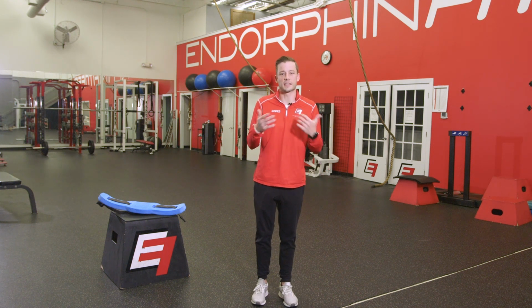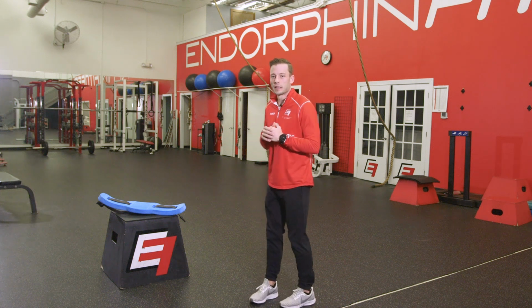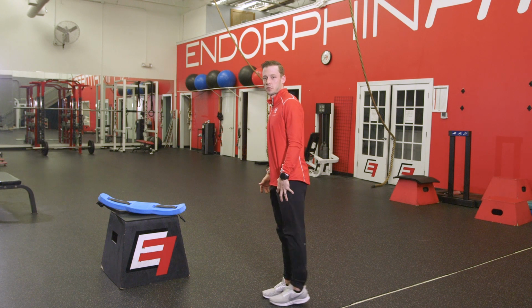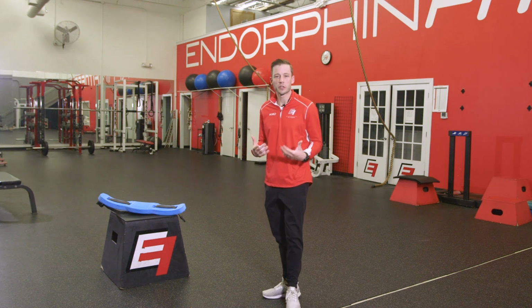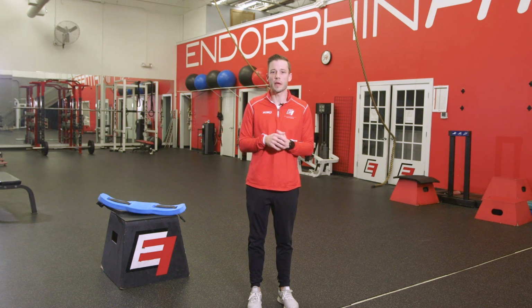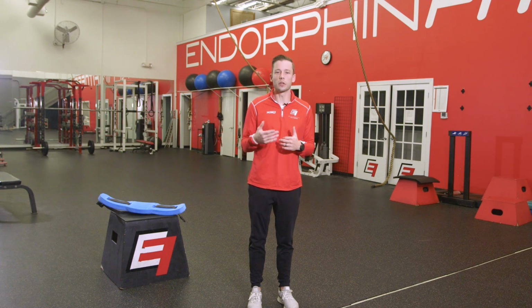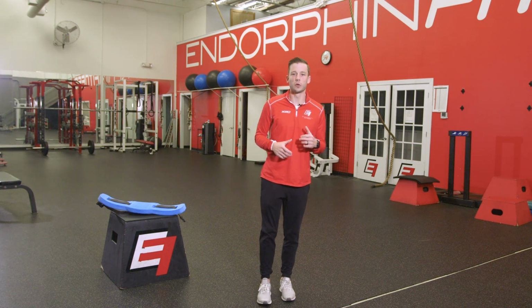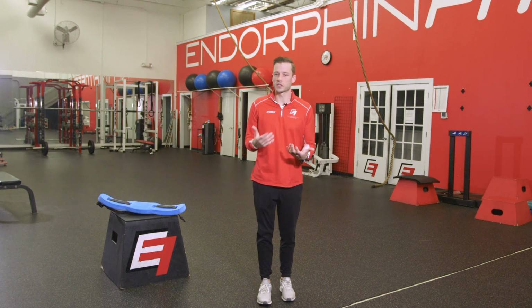Another risk of water running is the person is constantly just doing a bunch of knee lifts and they're not engaging that hamstring like you do when you're running. So you want to make sure that you're getting proper form and doing it appropriately while in the water. So maybe have somebody look at your form before you start adding to that volume, so you're not creating any bad habits. When you're in the water, you want to make sure that you're straight up and down, posture's good, and that you're really working on cadence and that full order of muscle engagement.